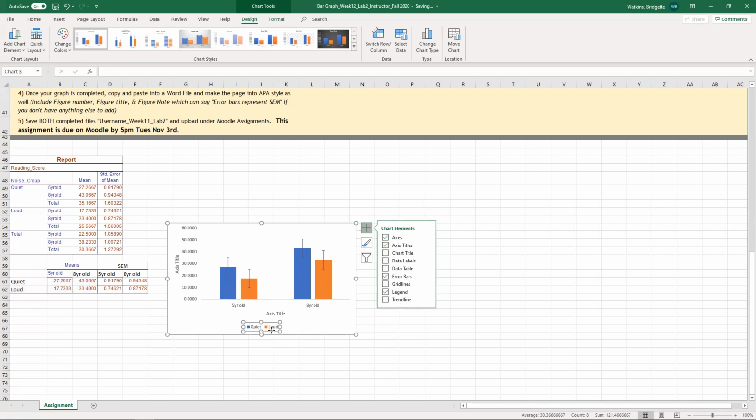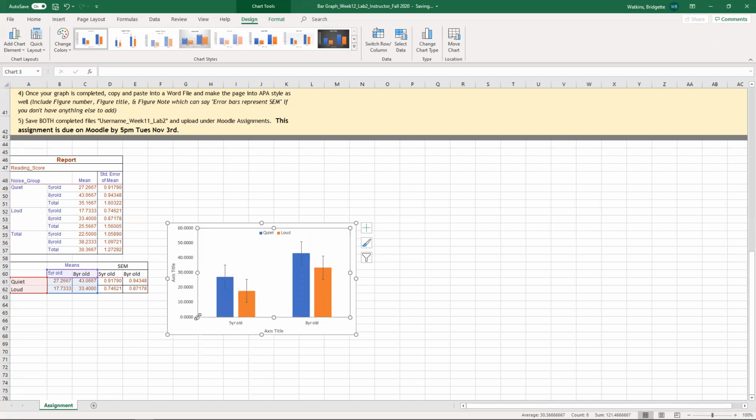Just to start here, I'm going to move my legend up to the top. You should also have it up to the top. What that means is your inside graph is actually between the 2 axes here, and your legend should always be in the inside graph. If not here, maybe over here, but it should not be below here. That is not APA style. So now I have a bunch of white space down here. I'm just going to click inside the two axes and pull this out a little. So I actually now make the space a little bit nicer. So I'll leave that right there.